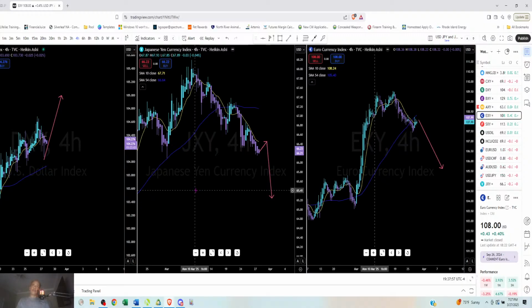Because 2 out of the 3 of the pairs I'm following here have the US dollar, it only requires me to have 3 indices because of the combinations I can make up. But again, I would not recommend that you look at more than 3 indices at once. It's just going to be too much.